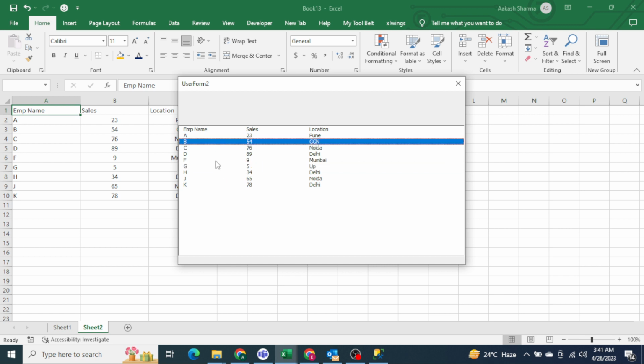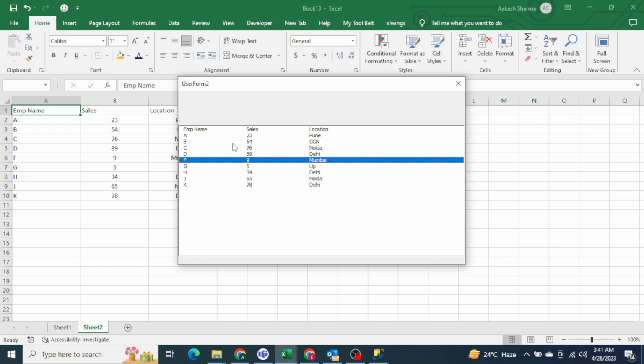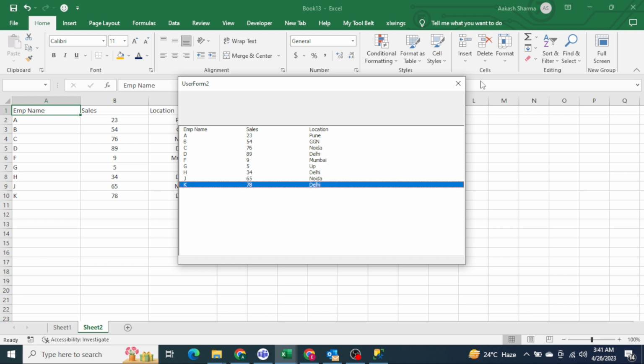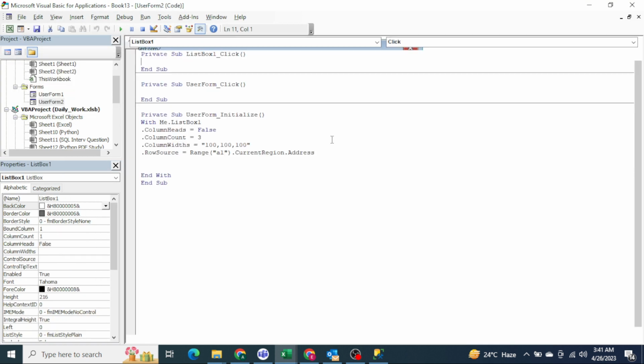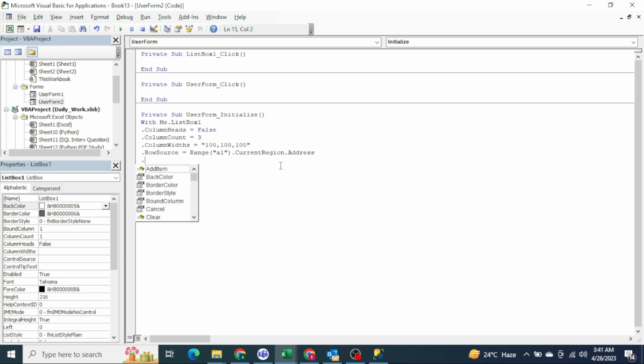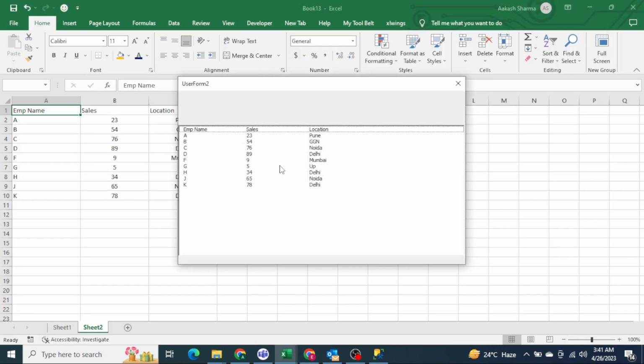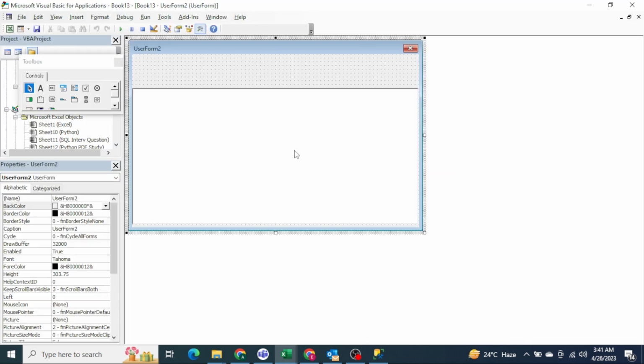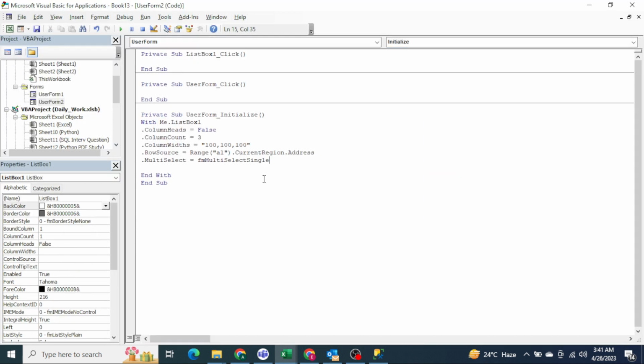But can you imagine if I want to do multiple selection? Single select you can do like this right here, under multi select. But when it comes to multiple selection, how can it be possible?